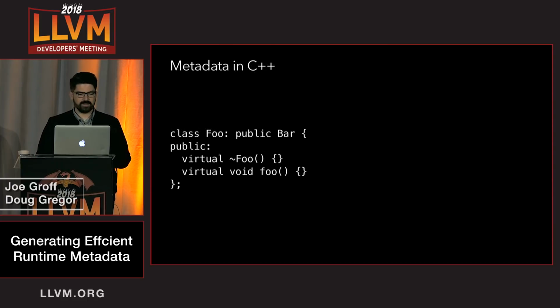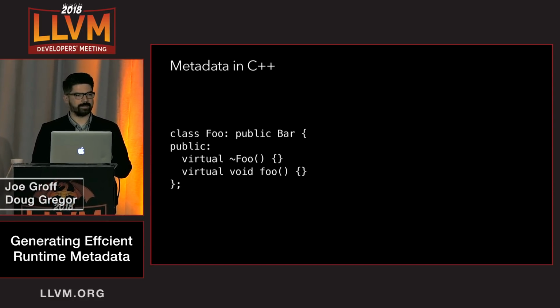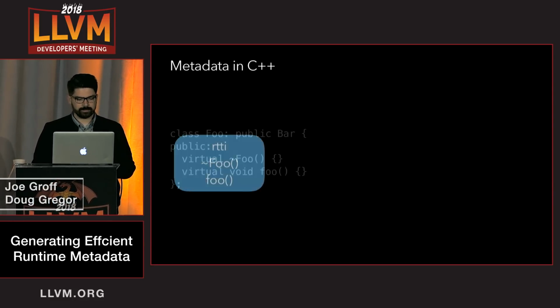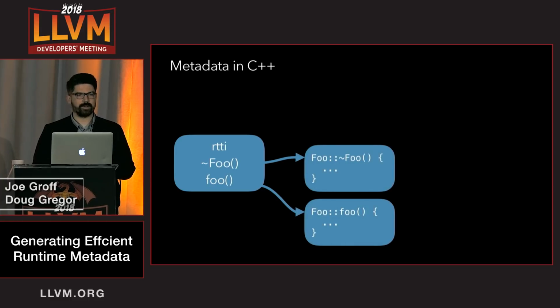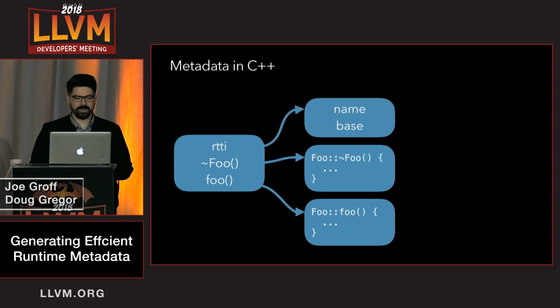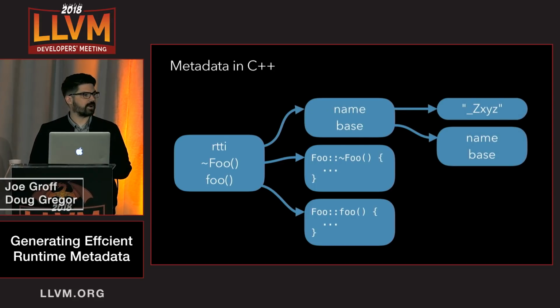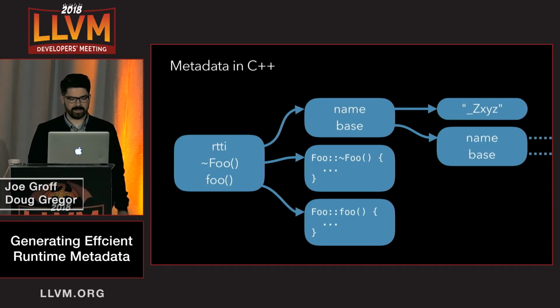And one thing these metadata structures all tend to have in common is that they're full of pointers. They form dense object graphs, and pointers are the most obvious way of representing that. If we look at the metadata generated for a small C++ class like this, it's going to have a vtable, and that vtable is, of course, going to have pointers to all its method implementations. But then it's also going to have a pointer to its RTTI record, which in turn is going to have pointers to its name and its base class, which in turn is going to have yet more pointers to its base class, all the way up the inheritance chain.